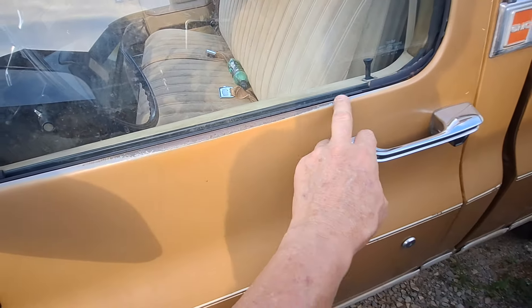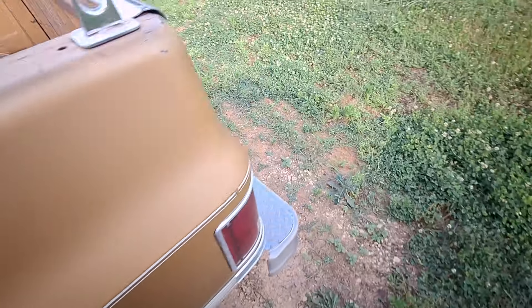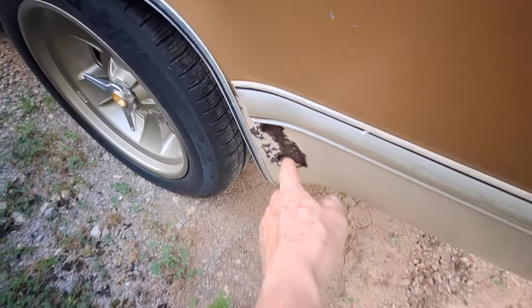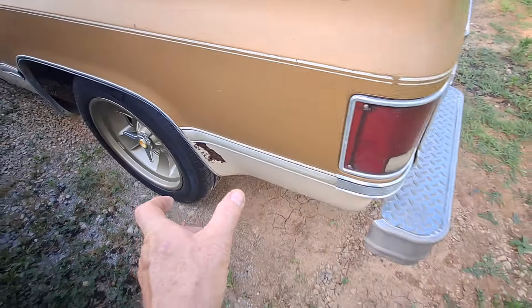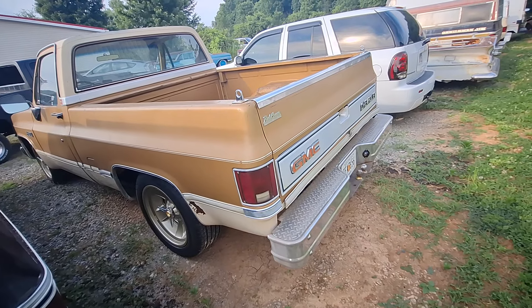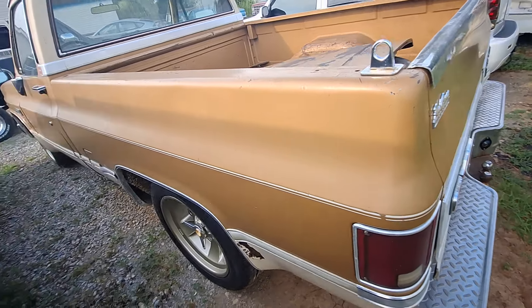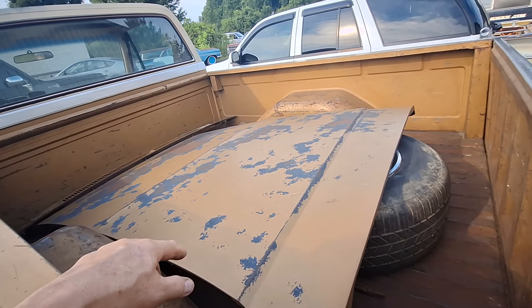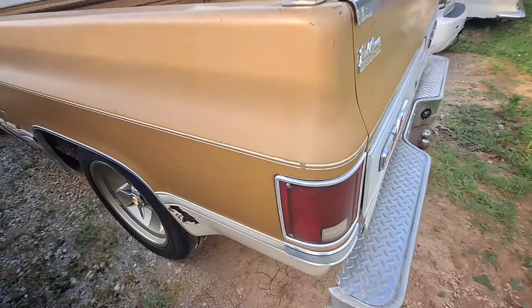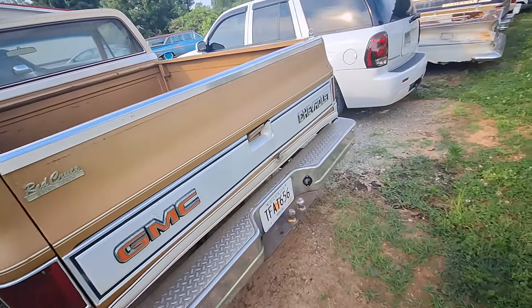I always do this on my trucks — rattle can where your arms are at, where your fingers would be. A man could drive this just like it is. I'd put the other hood back on — the other cowl where the wipers are — so everything would match. Just wash it, put some Pentatrol on it, put that hood back on with all those parts. Man, it'd shine like a new penny. Put some new trim on it. It's already got nice Michelin wheels and tires. I just think it'd be a really cool truck.